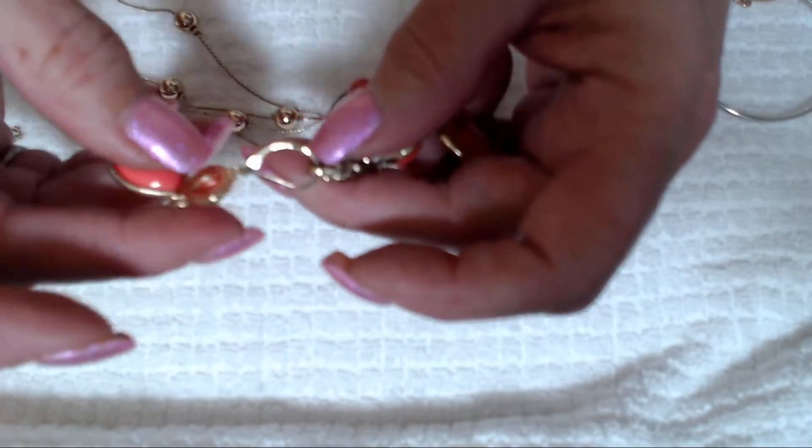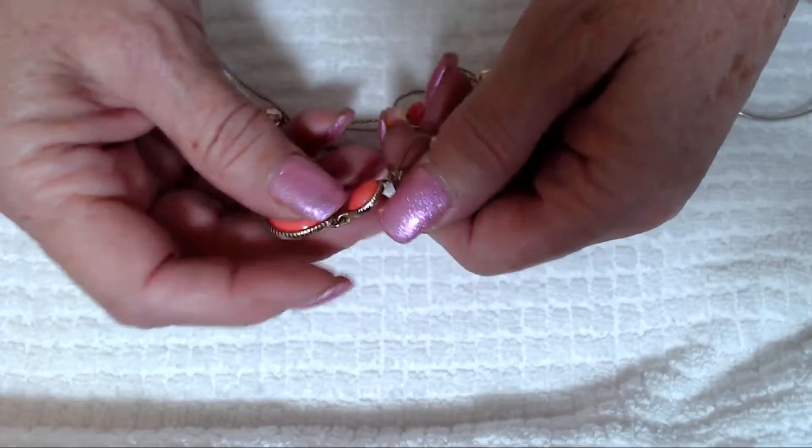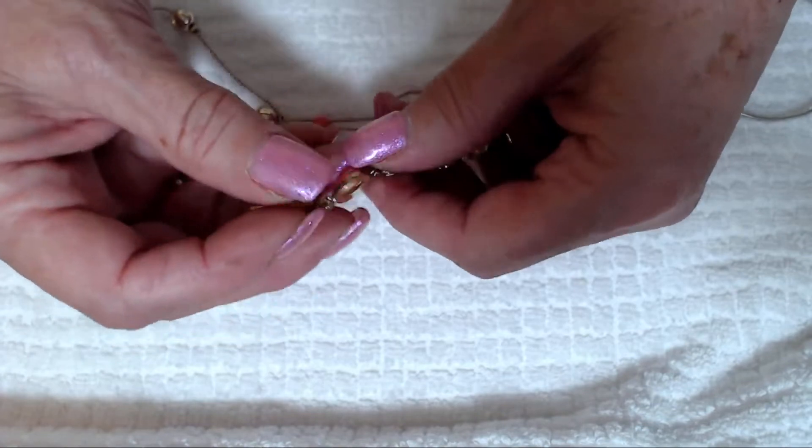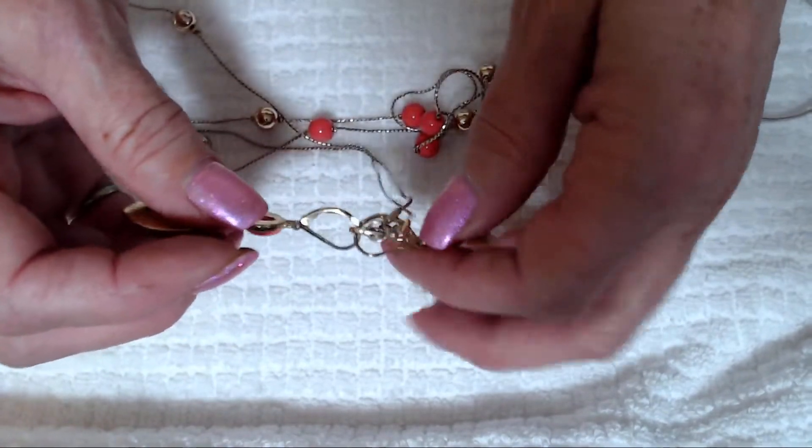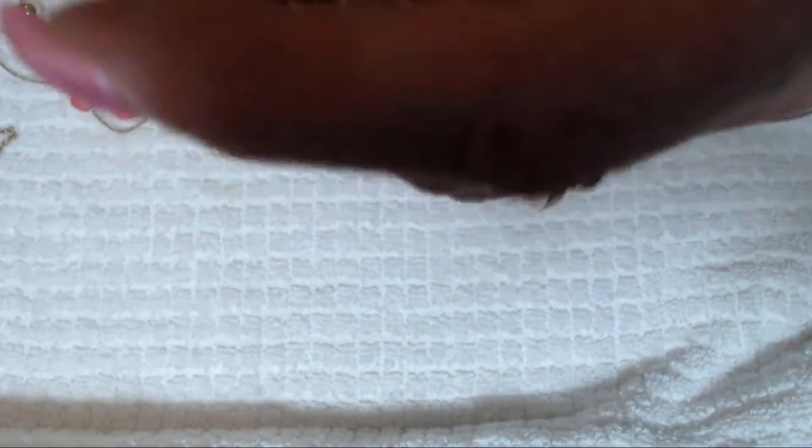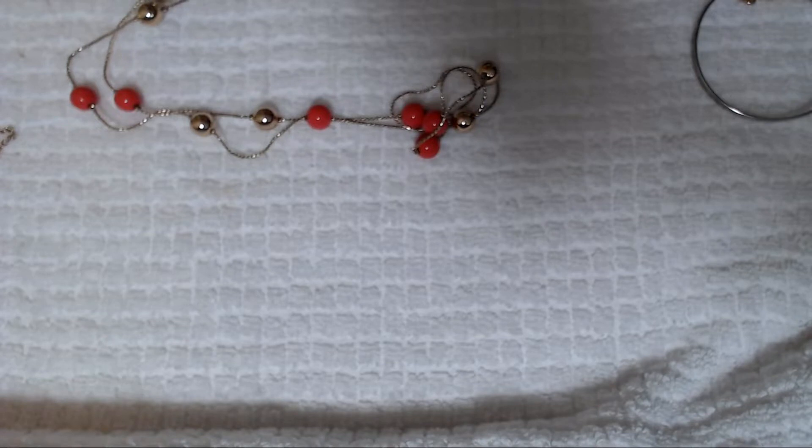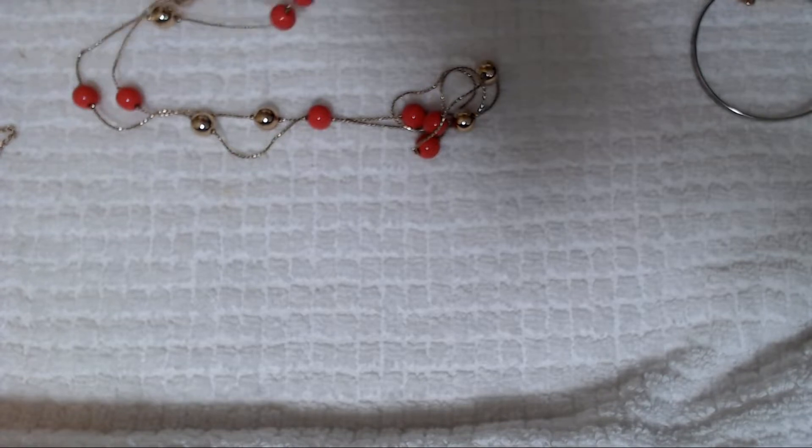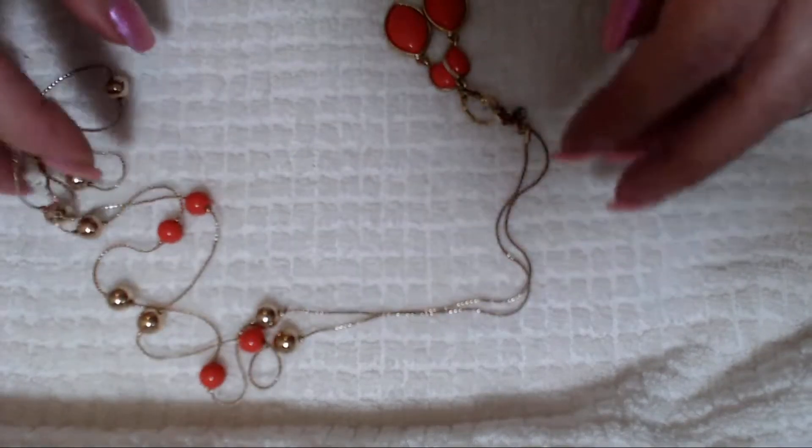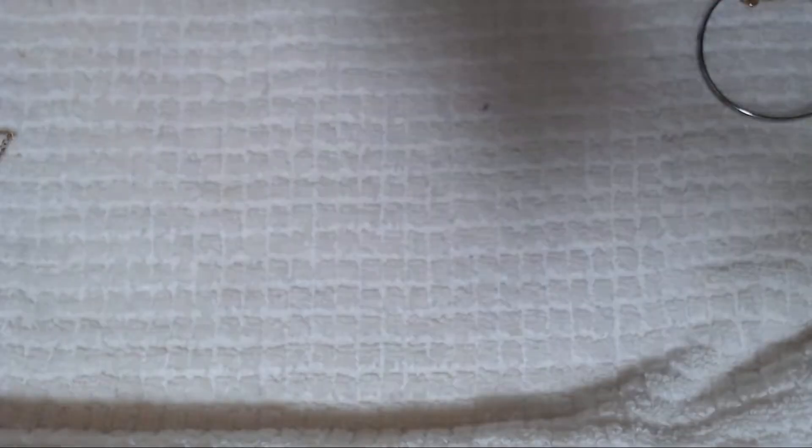And see, this is a piece that I'm talking about. This is very well made and it's very good quality. It's as good as Monet or J.Crew or JJ or Trifari or any of those other brands, it's just not signed. And it's as well made as any of those. That's the kind of lot that I'm talking about with that kind of stuff in it. That's cute. You know I like to do sets too, so I'll keep that together.